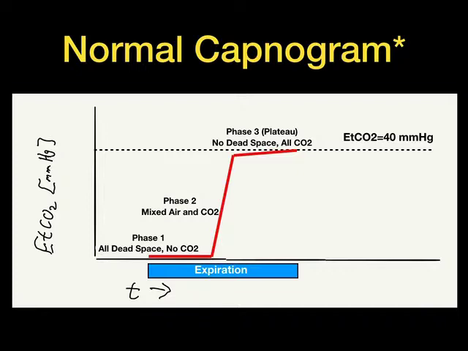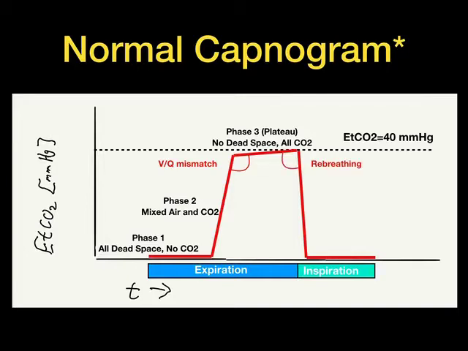The third phase is the plateau phase. Now we've reached the end of our tidal breath and we should be getting all CO2. This is where we approach our maximum value. And then as we take a breath in, we rapidly breathe in and get the CO2 back down to 0. And in between the phase 2 and phase 3, we have this angle. And this angle will represent VQ mismatch. And this starts to give you the idea of how powerful these capnographs look and what kind of information they can give us.